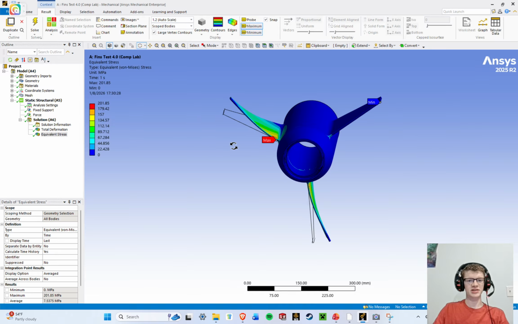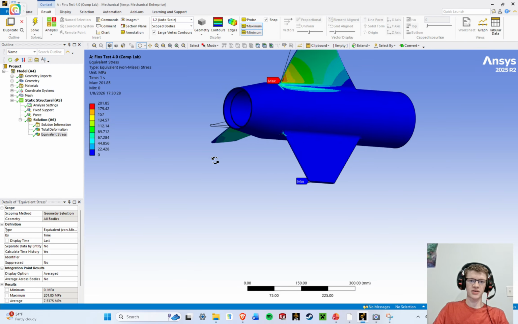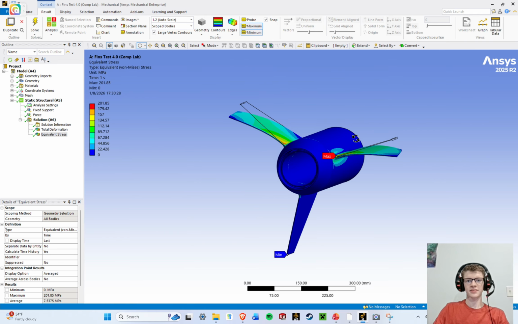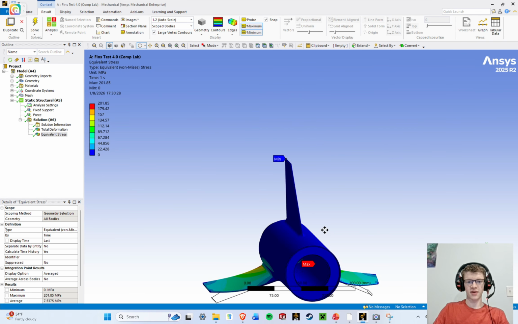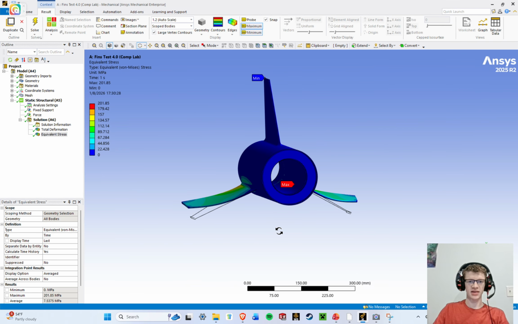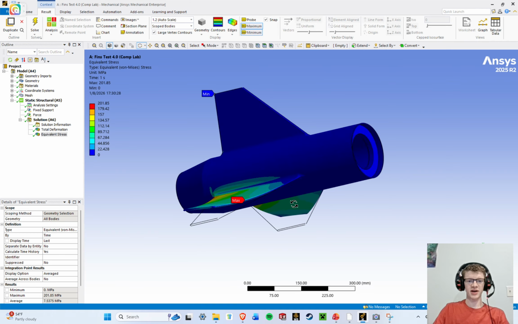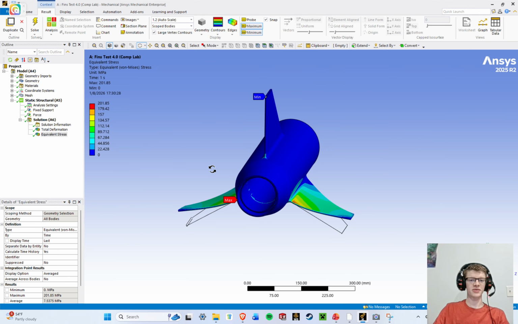So if you imagine someone standing on these fins like this, or that if the rocket hit the ground coming straight down like this, what would it do to the fins? Well, this is about what it would do to the fins, and that's why we need FEA, so we can find out things like that.